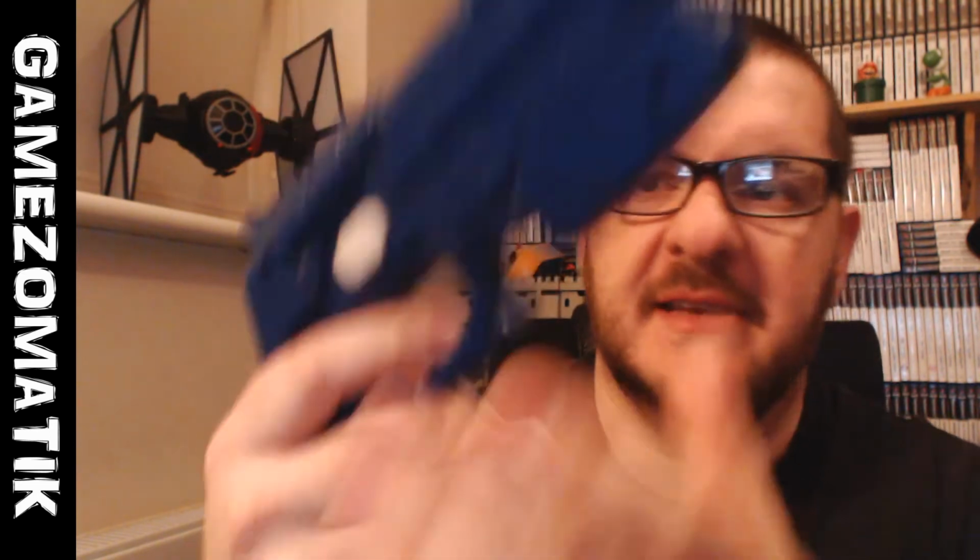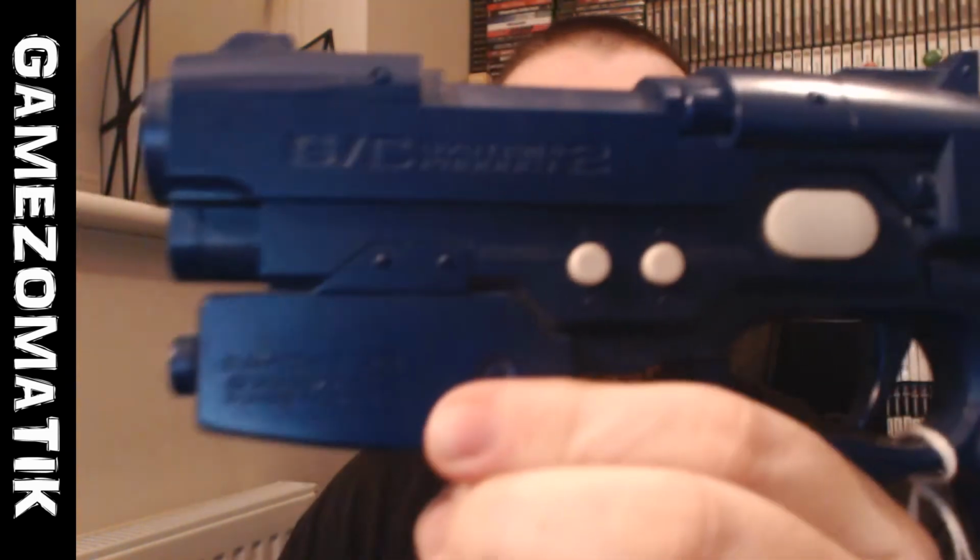I got it for $1.99, and I have actually been after these, and I'll explain why in a minute, because it's related to another pickup I'm going to show you in a minute. I've got the original G-Con box, the G-Con 1, but I've never had a copy of a G-Con 2. I don't really know too much about them. I'm assuming this is the proper one because it's got Namco written on the side of it. So I'm going to assume this is the proper light gun.